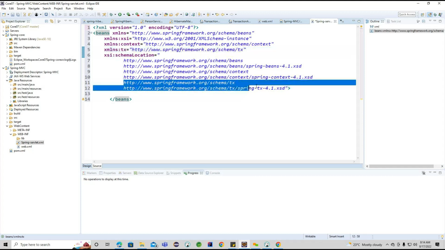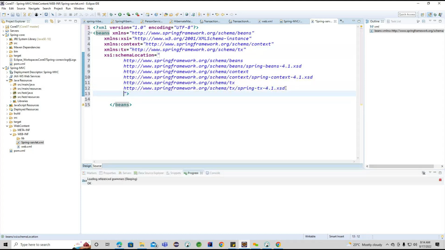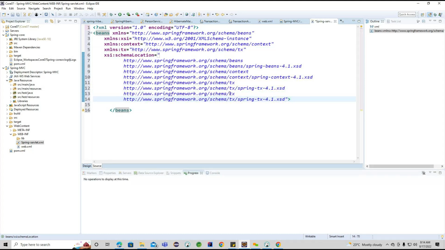So to use this MVC related, I'm trying to copy this and paste here something like MVC. So here I need to write MVC and MVC. Okay, so these are all the XSD conversion here. Now you can see successfully the files are loading with the help of this particular 4.1. Okay, so this is the configuration file we provided.